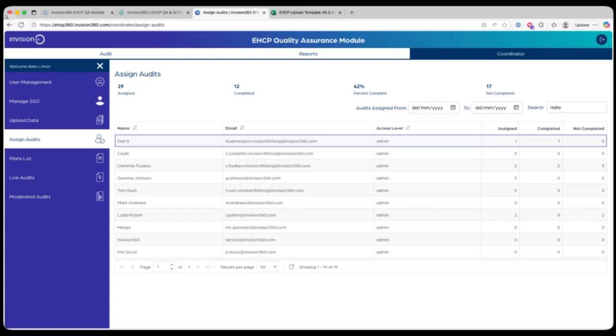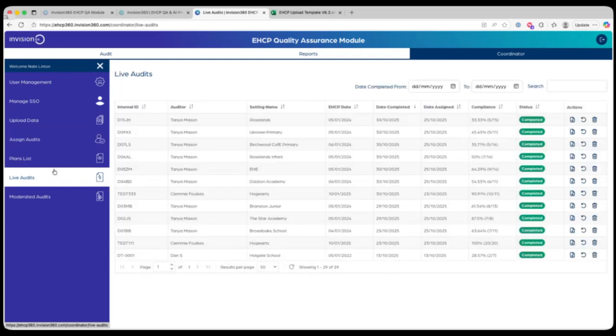The last thing I'd like to show you on here is having a look at those audits and managing them when they're in process. So for that, I'm going to navigate down to live audits, and here I can see all of the audits that are assigned to everyone, and as they're completed, that will update on here. I can reopen audits or remove audits that are either in progress or completed, and I can really manage any of the data as it's coming back in and have a look at the audit results, who's been assigned to what and when it's been completed.